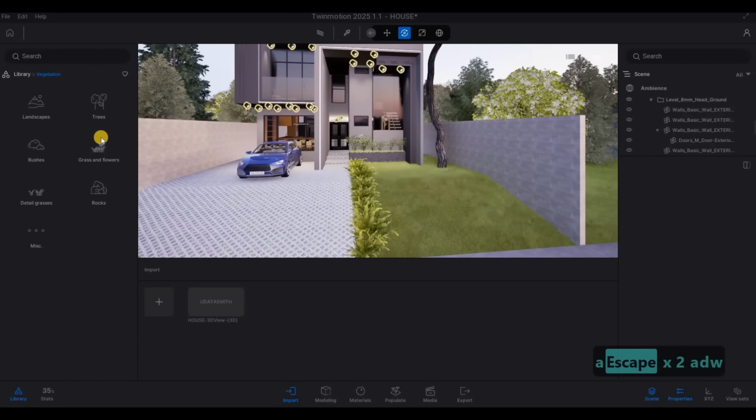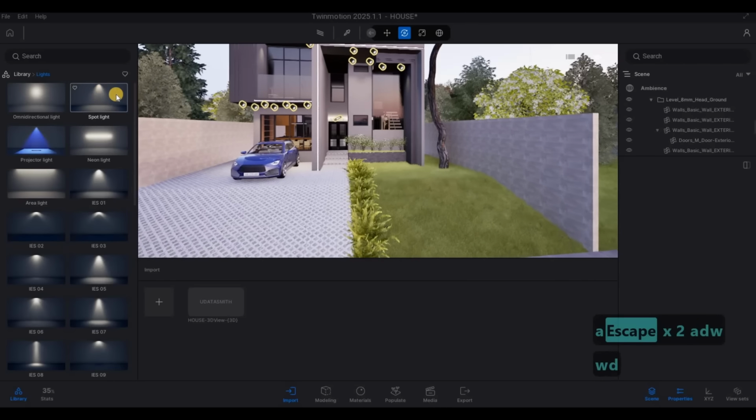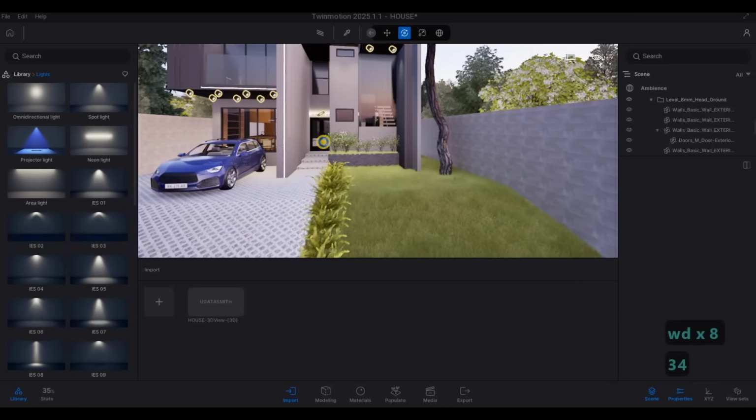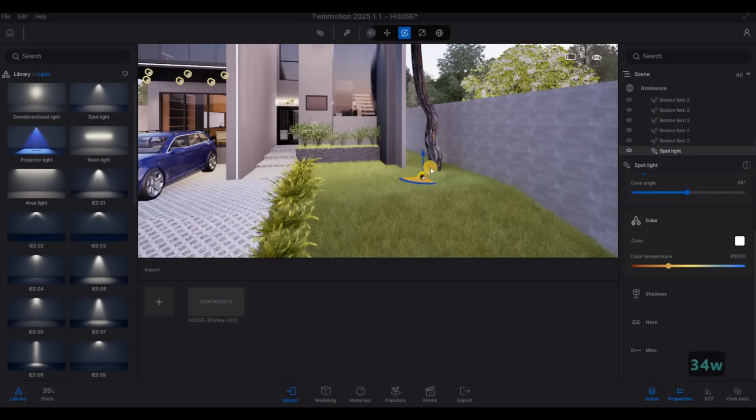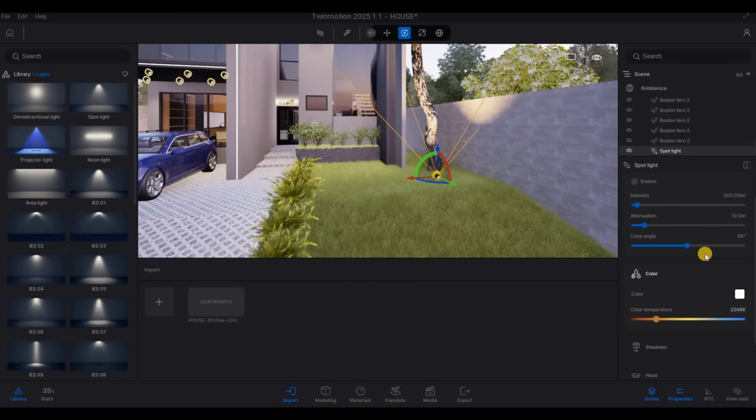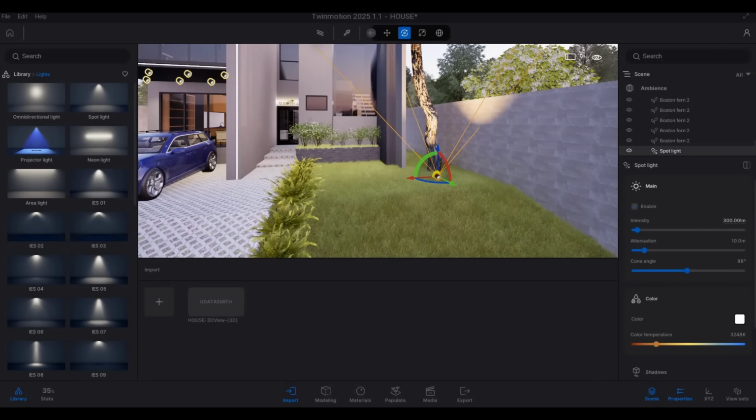And then I'm going to add in some lights, maybe a spotlight. I'm gonna change it to 4 now, and then flip it 180. Change the temperature and then 10.